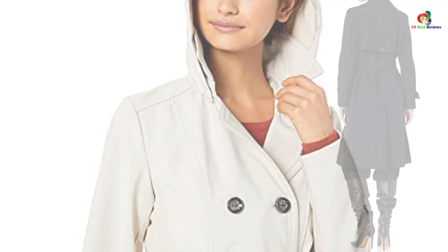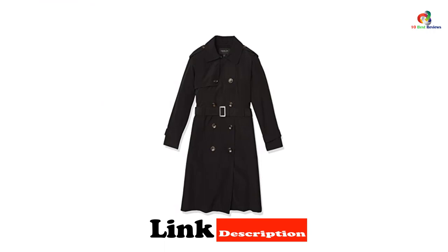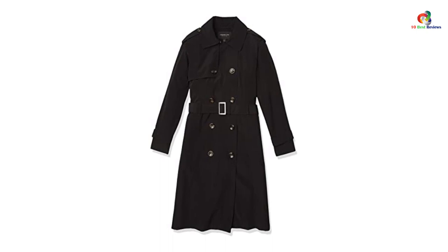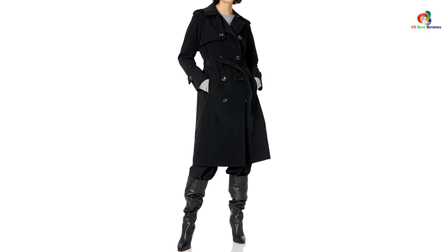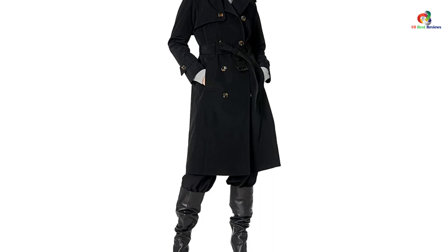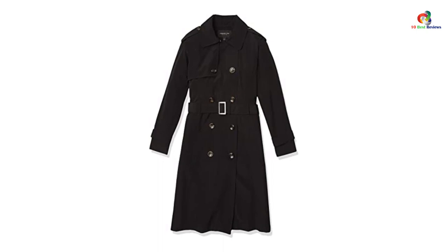At number 8, we have the London Fog Women's 3-quarter length double-breasted trench coat. This is a stylish option for those looking for a midi-length trench coat. Though it is not very long, it covers you well from the front and back. The coat is made of 100% polyester and has a button closure that gives a simple yet elegant look. It features logo buttons with metal trim and shoulder epaulettes that give it a classic look. It has slanted welt pockets that are functional and cozy, keeping your hands warm. The sleeve straps allow you to adjust them for a perfect fit. The coat is offered in both black and stone colors, and features extra cloth in the back with a fitted style from the waist that allows comfortable movement.